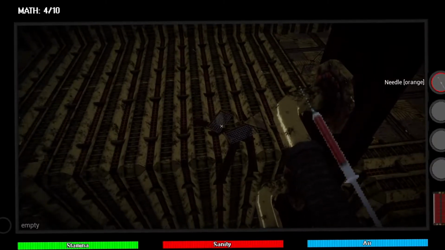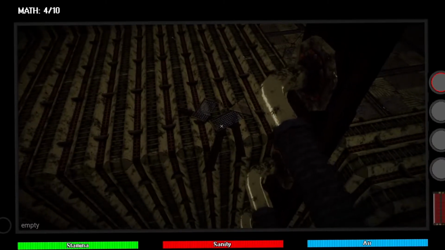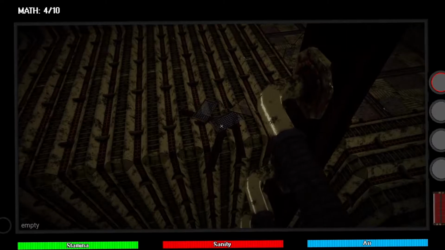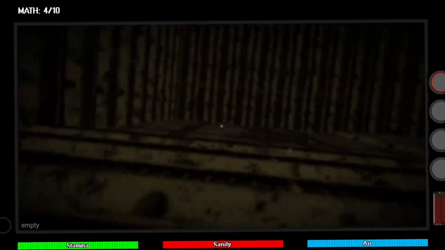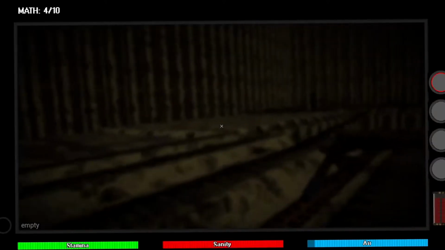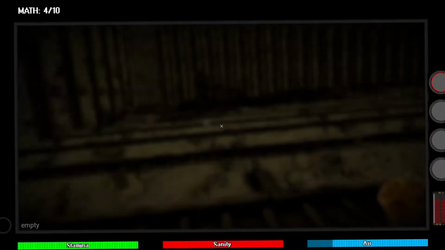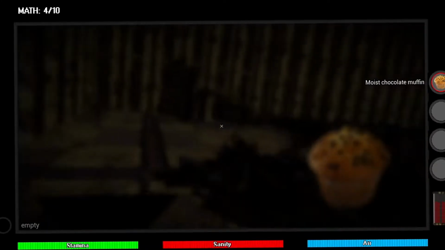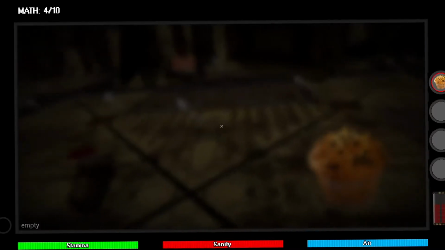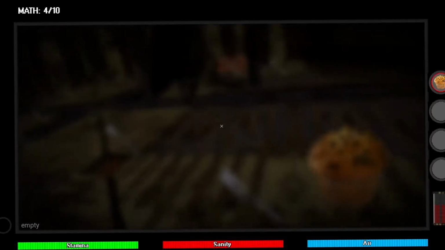So you take the needle to induce sanity, to induce stamina, hold shift and W. Let's go. We got here, but our blood got lost. So we have to wait some time to recover. It's a hard jump, and you see we got high stamina. It's quite useful. There's a silver fork right here.